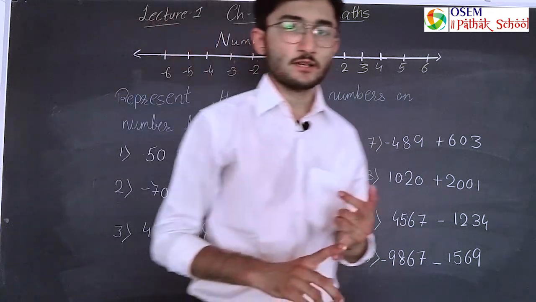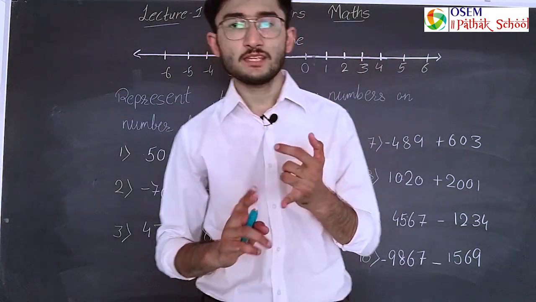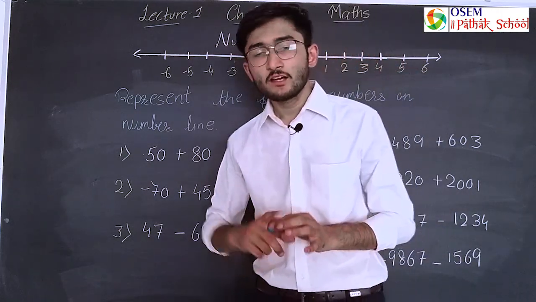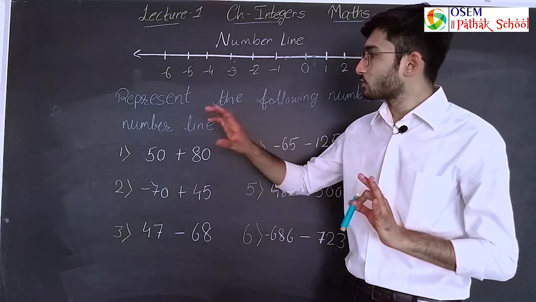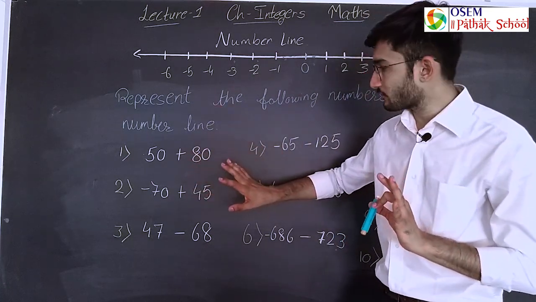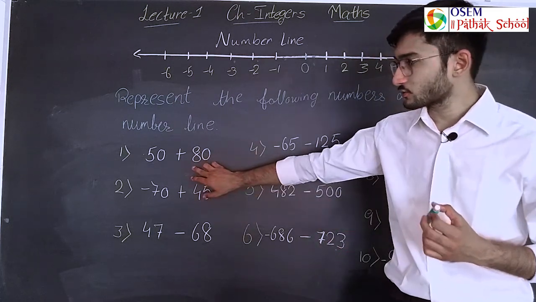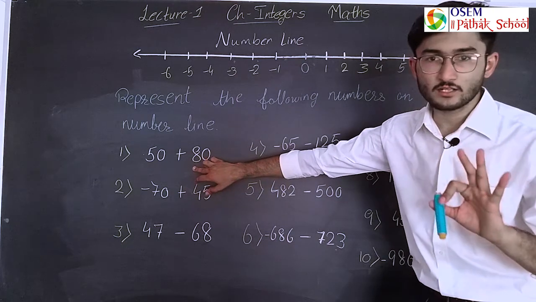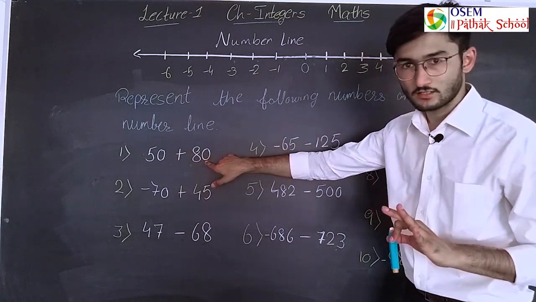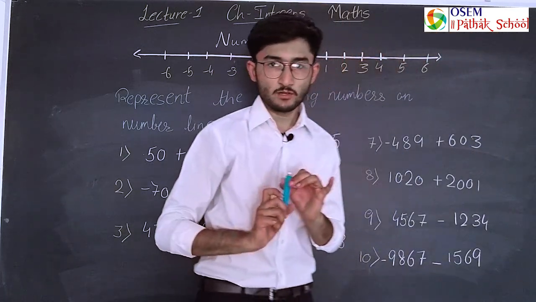So what you need to do is, as we have seen in the examples of minus 28 and minus 25, where we added 5 plus 18 and 5 minus 18 and got the answers accordingly, right? From those examples, you just need to do these things. This is like that only, nothing different. First find the value. Suppose in the first one, I am just giving you the answer orally. 50 plus 80, it is 130, right? 130 is a positive number, right?